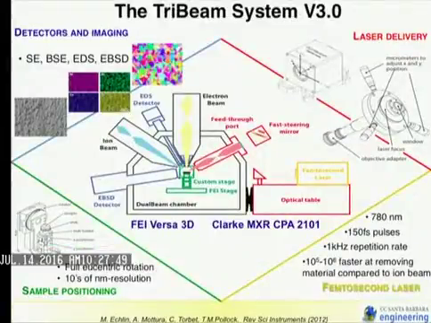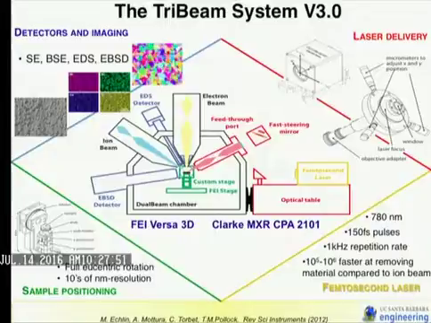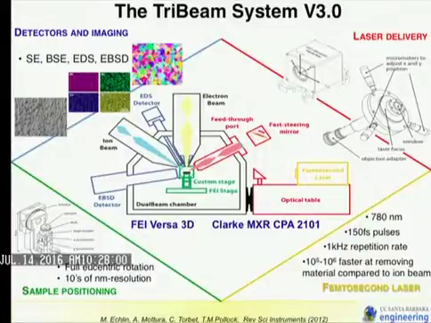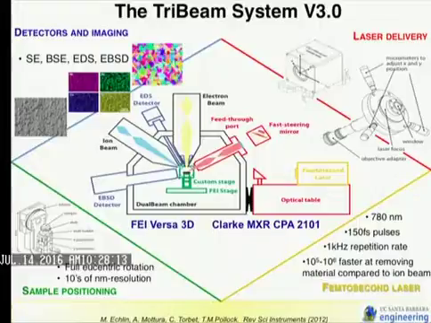Okay, so here's what we did. We brought together a femtosecond laser with a focused ion beam microscope platform. This part of it is a commercial platform. We've had a very good collaboration with the microscope manufacturer, who's actually given us a microscope to build up the second and third version of this. But anyway, what you want to do is couple the laser mechanically and, of course, optically with the electron beam and the ion beam that already exist.